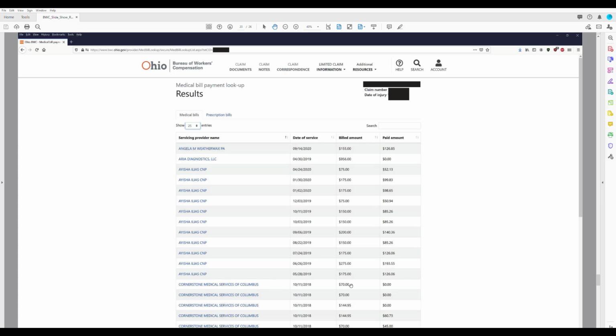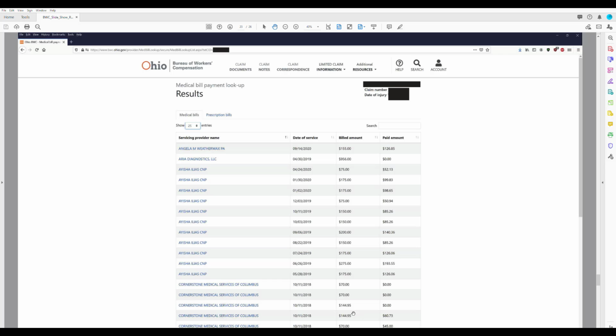So you might tap your attorney on the shoulder and say, hey, this hasn't been paid. It looks like this data service has already been paid, because it looks like it's the same place. And they're not always going to pay what the medical provider charges. The provider might charge X money, but the BWC is going to pay at the BWC rate. But that means it's been paid. In this case, I think this has been paid. It looks like it was just submitted multiple times.